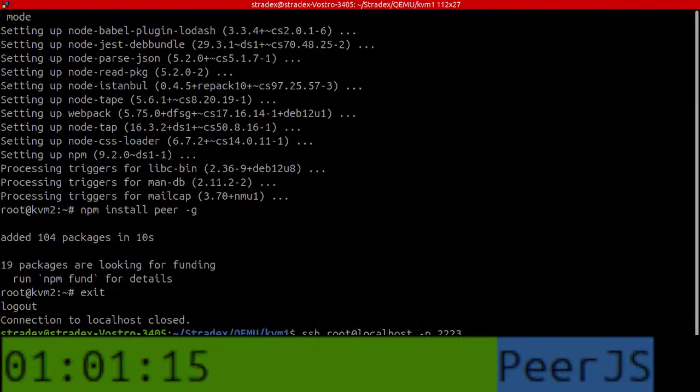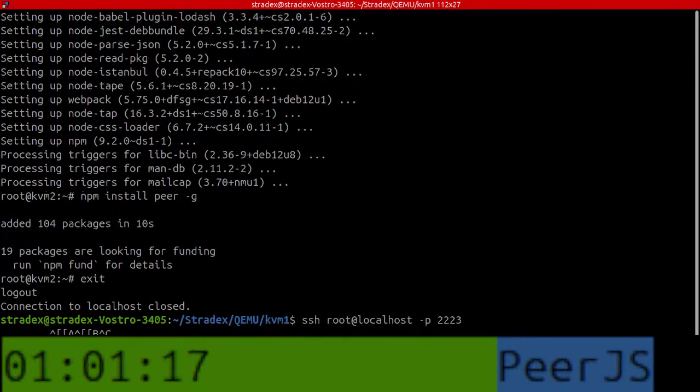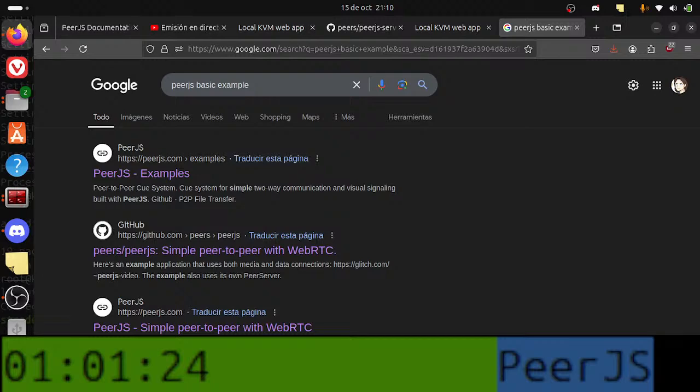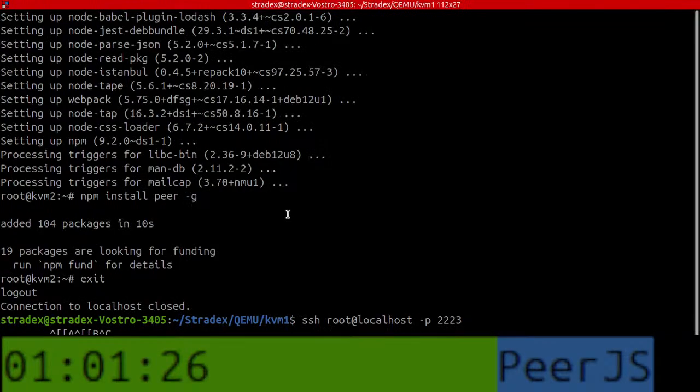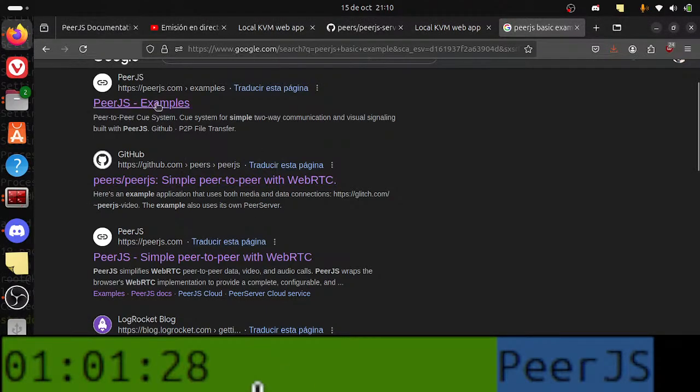Okay, so it's not connecting to my basic server.